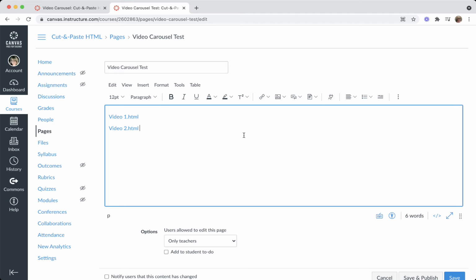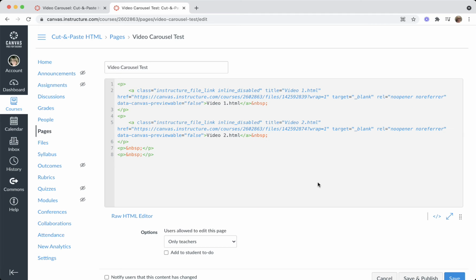Go ahead and add a few lines. And now we're going to move to the HTML editor. In just a few more steps, we're actually going to end up deleting what we just added, but now we have very easy access to the file numbers for each of these HTML files in Canvas. Here you can see that we have canvas.instructure.com, or this may reflect your institution's unique Canvas instance URL, /courses, /your course number, /files, and here's the file number, and that is what we need. So we have a different file number for each HTML file we just uploaded.